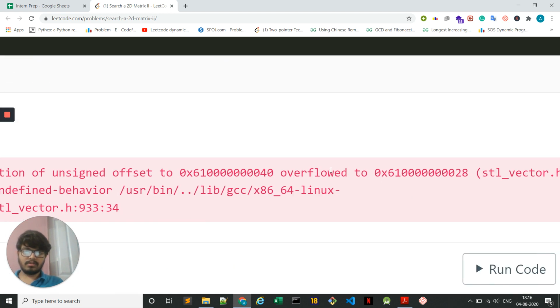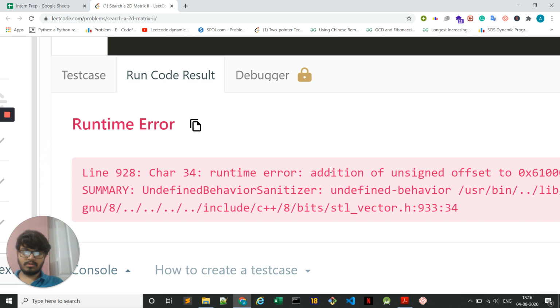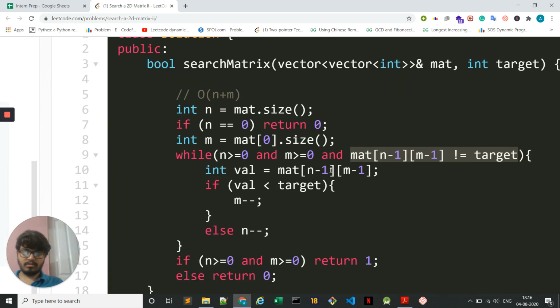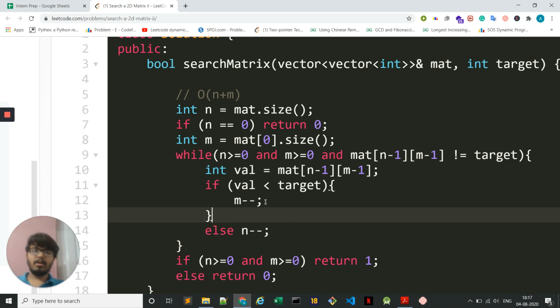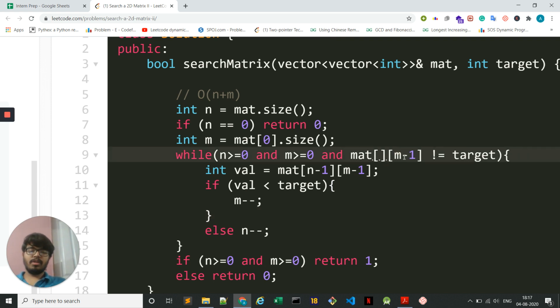Addition of unsigned overflow. If value is less than target. Okay. We need to check the first row, last column.